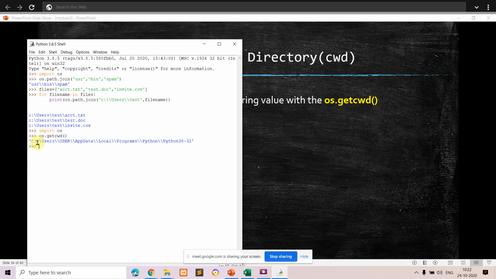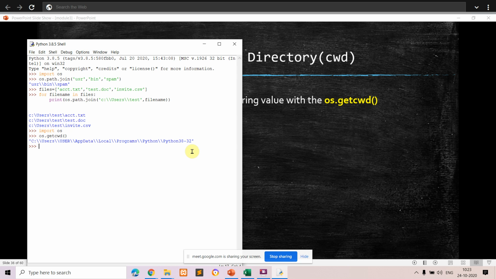You can see my current working directory, that is this IDLE which I'm using now, is in this particular path. I have Programs, and under that Python, and within that Python38-32. So this is my current working directory.